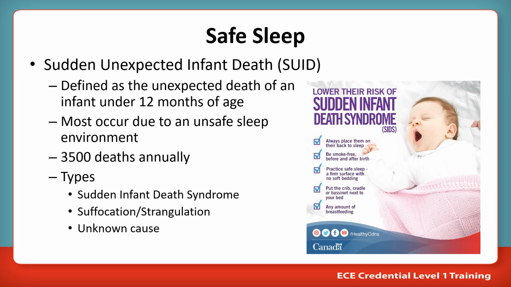Again, the graphic here talks about putting babies to sleep on their back, making sure that your home is smoke-free, both before and after birth. Smoking can have very bad effects on children. Practice safe sleeping, a firm surface with no soft bedding. Put the crib or cradle or bassinet next to your bed for convenience and to keep an eye on your baby as they sleep. And it also supports breastfeeding.